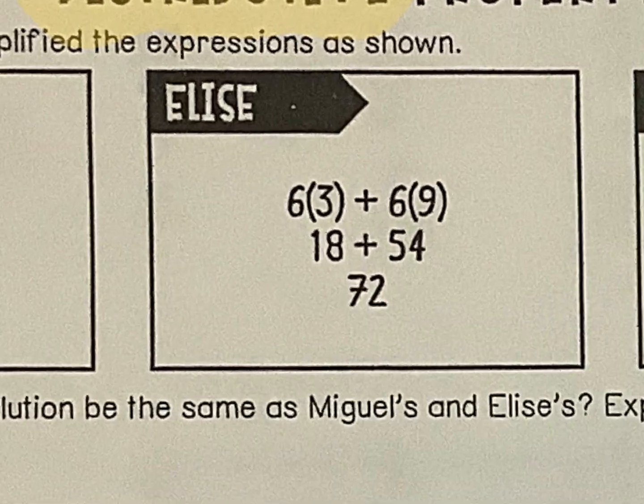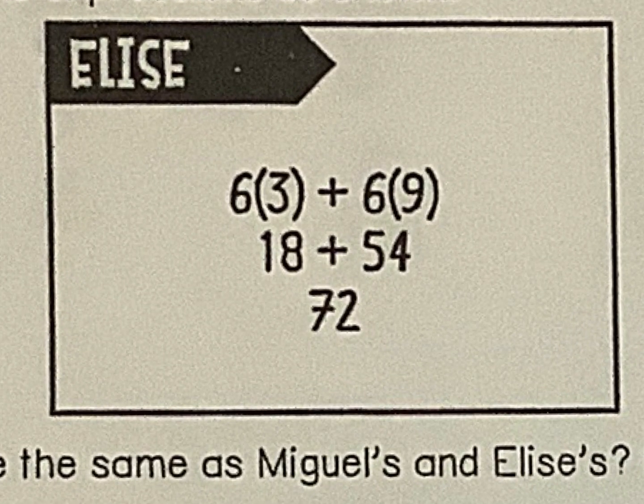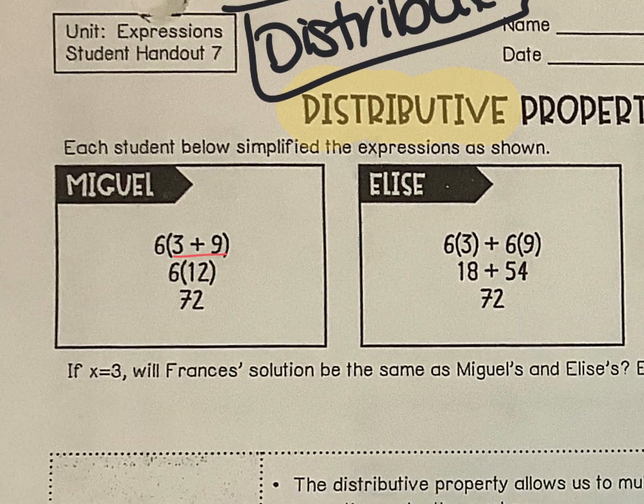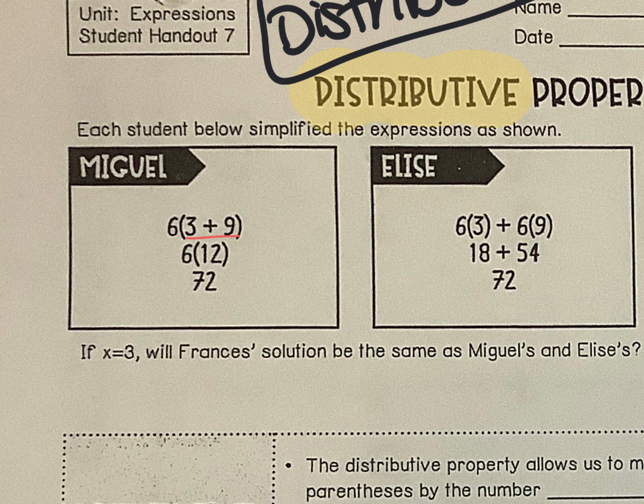Okay, let's go look at Elise. Well, what Elise did is that she did 6 times 3. She added 6 times 9. 18 plus 54 is 72. So let's go look at over here and how it is the same. Remember that I talked about the word distributive and how somebody was passing out the papers and making sure that everybody got a piece of paper in the classroom. So the 6 went to the 3. This is what Elise did over here. And then the 6 went to the 9.